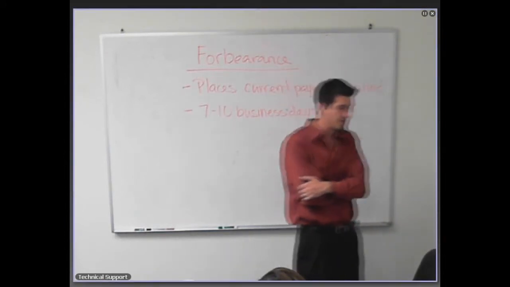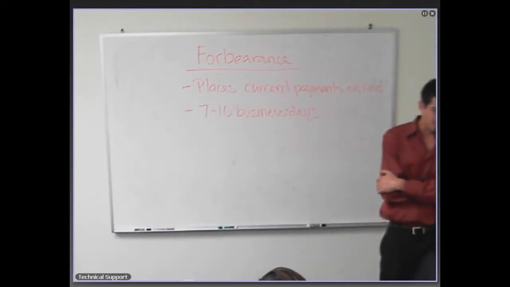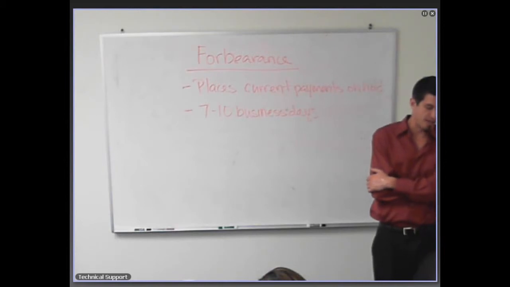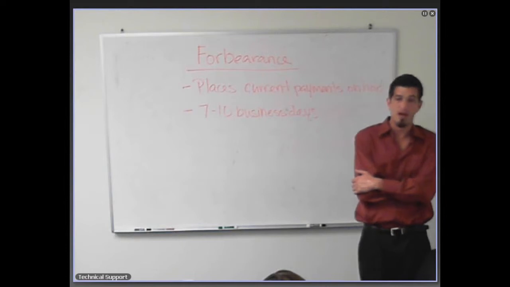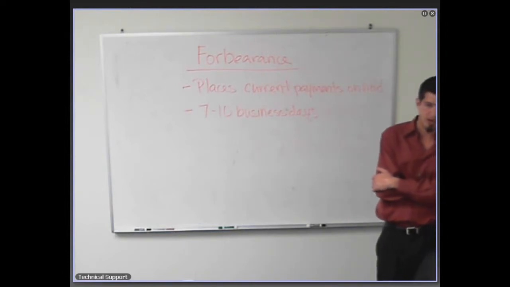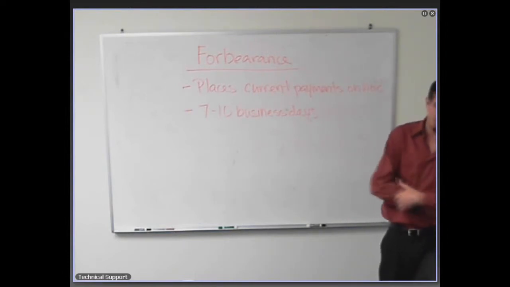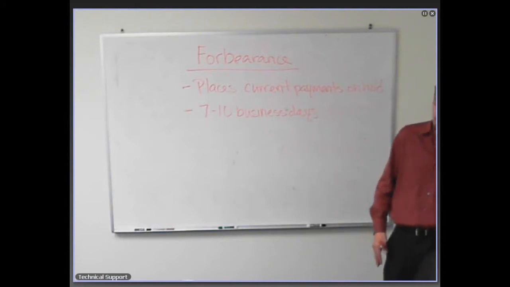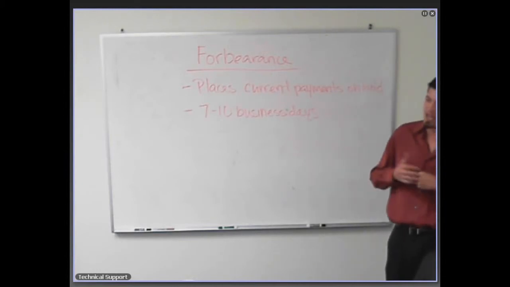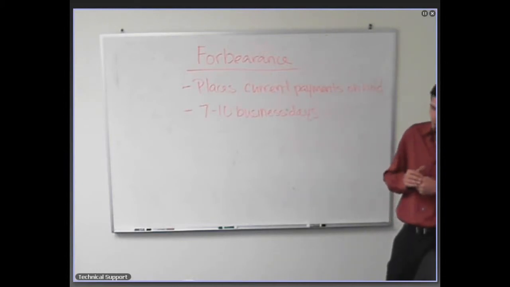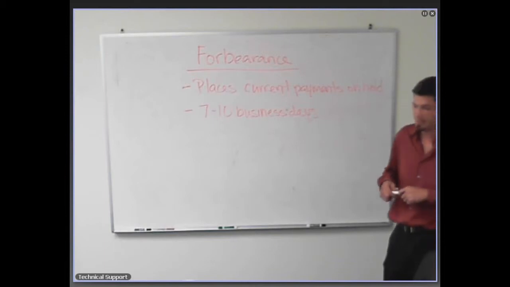The economic financial hardship you're mentioning is more or less for the event they've exhausted their forbearance options. We can attempt to get them a hardship deferment due to economic reasons, for them not having much of an income or having a lot of expenses, whatever the case may be. We can still try to get them an economic hardship deferment if they have exhausted all of their forbearance benefits, okay?